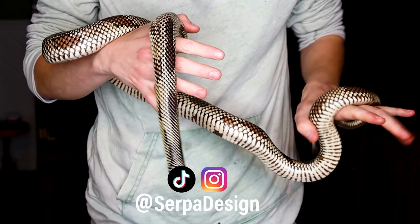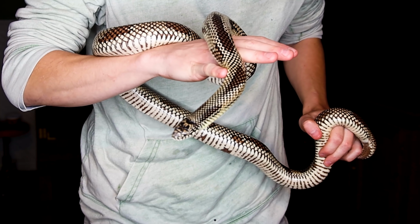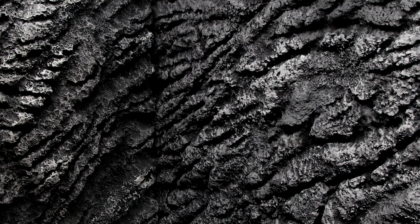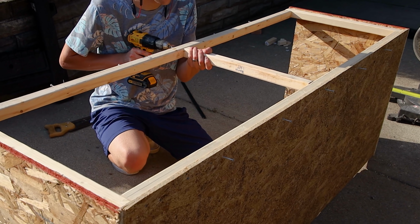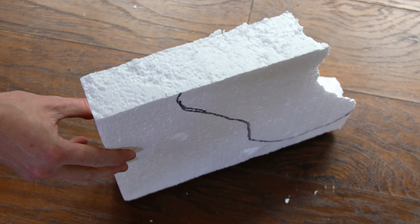Tanner here, and in this one, I'll show you how I made a live planted bioactive vivarium for Whodini, my 14-year-old blotched kingsnake. That includes how I made the background, water bowl, and many other components. I'll talk about how I built the plywood tank in a different video, but without any further delay, let's get to work. The first thing to address is the background.